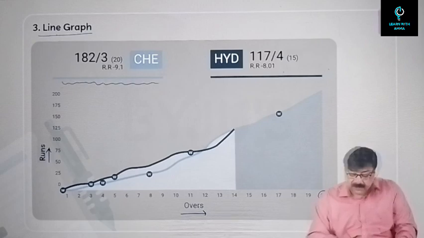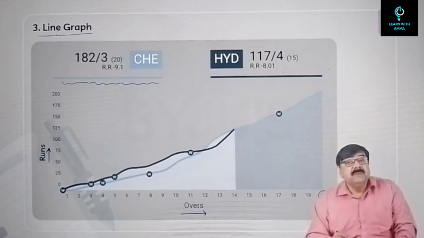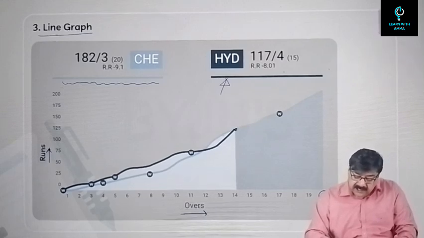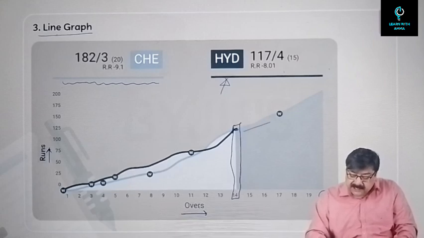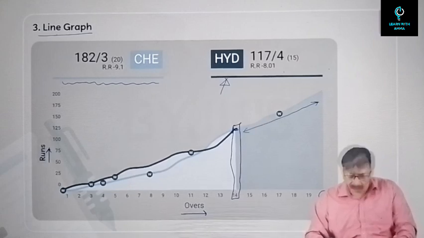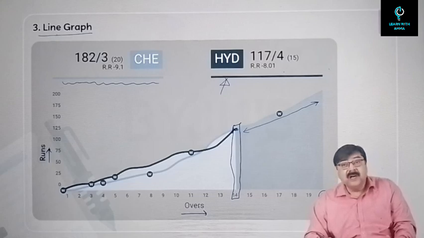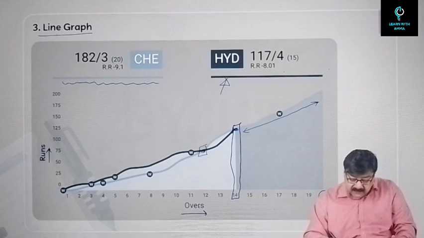This particular line, the light grey line, is used to represent the scores of the team Chennai in 20 overs because they batted first, followed by Hyderabad, who are chasing, and currently they are in the 14th over, as is evident here. They are yet to chase this particular difference of runs, and they seem to be doing well here because both are at the same score. So it could be asked to you that in which over the score of the 2 teams was the same. Well, it is the same here as well. So near about in the 12th over, here in the 14th over.